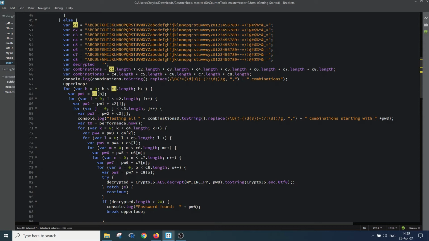And then it creates all different combinations of all these different sets of characters. It loops through. So here you have a nested loop of 8 levels. It's quite massive, I can tell you that. And then it tries the password candidate against the encrypted passphrase. It tries to decrypt it. For some reason, it usually throws an error, but that's fine. That's why you have a try catch. So if you have the wrong password, you get an error. In some cases, you just happen to get an empty string. And in other cases, you get a few characters that don't make any sense. Why the Crypto.js library is like that, I don't know, but it doesn't matter.